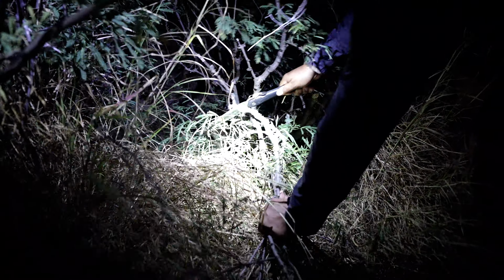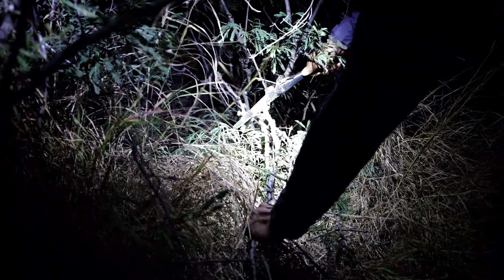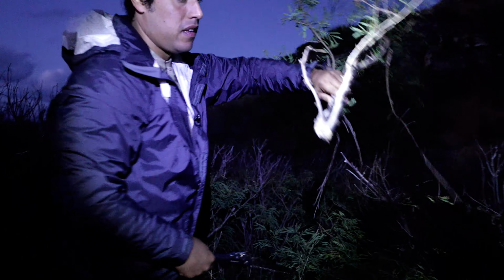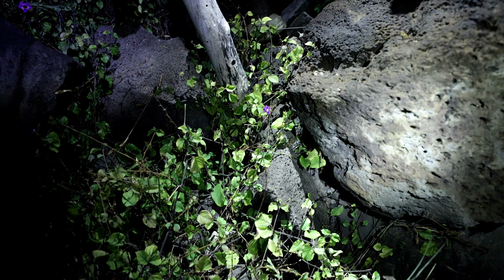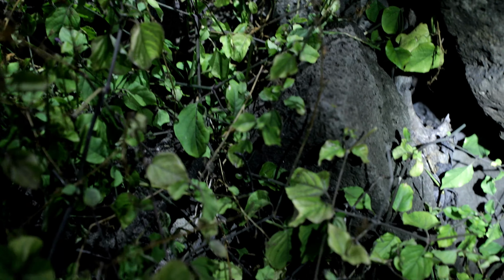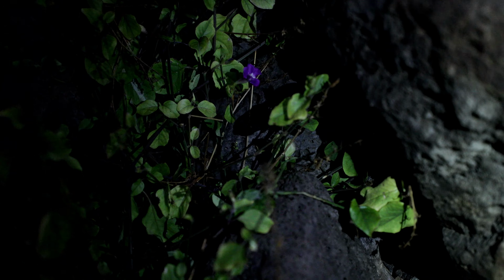For camp, the spot where we're at, there's not too much wood, so this shrub stuff will work good. We don't need a lot of this. We're gonna use a lot of driftwood, but this is gonna add some flavor to the food. So these are purple Chinese violets, small edible flowers, kind of grow like a weed here in Hawaii. And pretty cool. We might have to grab some for our little dinner that we're making.